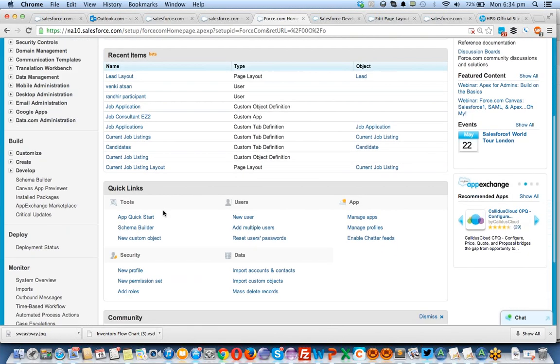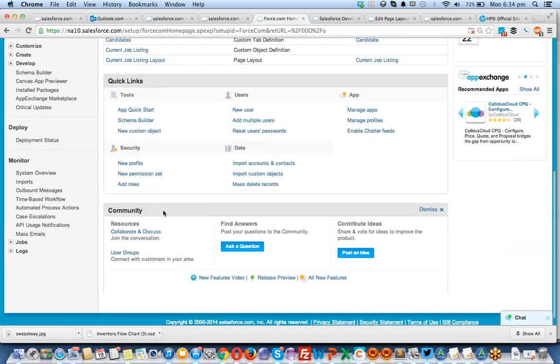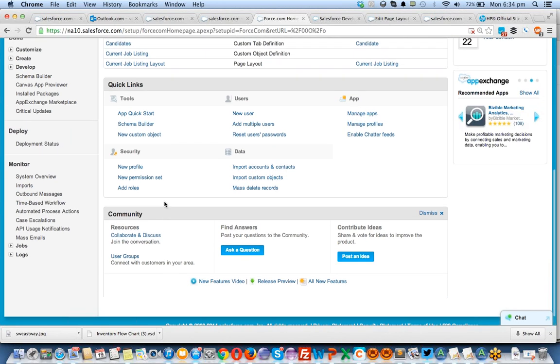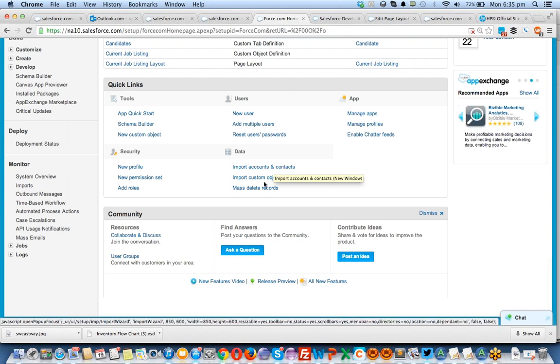Here again, all enterprise software needs importing data and exporting data, right? Mainly Salesforce supports this with external tools like Apex Data Loader. We will have a class in the future about that. But for the main data, like importing accounts and contacts, and importing custom object data, you can see here.